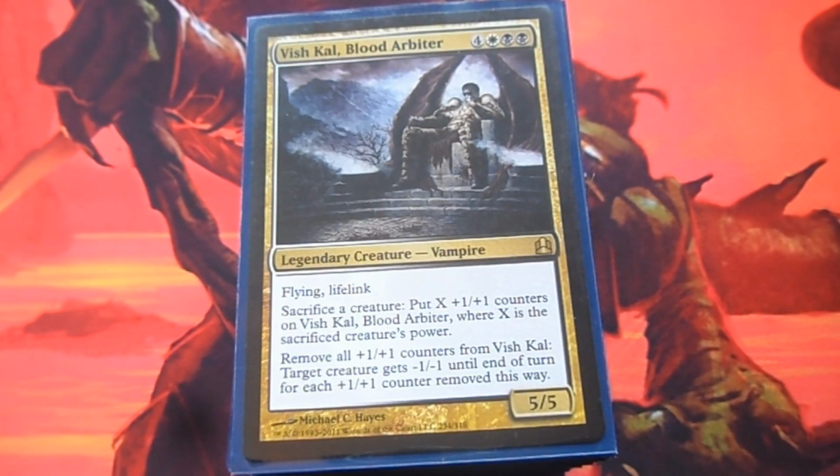Vishkal, Blood Arbiter, is a 5/5 for 7 with flying and lifelink, which is decent anyway on its own for 7 mana. But he also has the extra ability of sacrificing a creature, and you can put X +1/+1 counters on Vishkal, where X is that sacrificed creature's power. Because of the amount of counter generation I have, I can make creatures powerful very, very quickly.